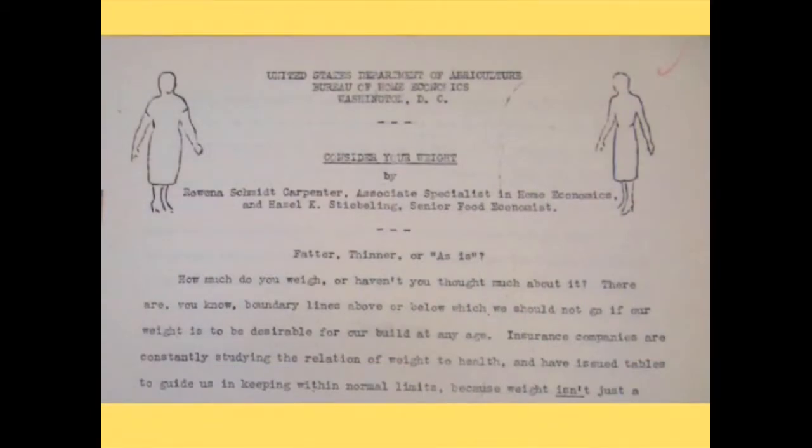Form letters and referrals to medical authorities didn't cap the flow of inquiries. Professional home economists' general rejection of standards then transformed into a tentative acceptance of them at the behest of constituencies. By the early 1930s, the Home Economics Bureau attempted to address the issue in a pamphlet called Consider Your Weight, Fatter, Thinner, or As Is. The 1933 version of the pamphlet didn't include a height-weight chart or any specifically quantitative discussion of the size one shouldn't diet, but it does say that if you weigh decidedly more or less than the average weight, it's up to you to either decide what to do or to prove that you're in your best health as is.